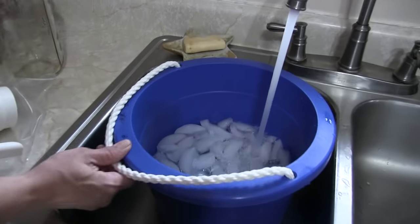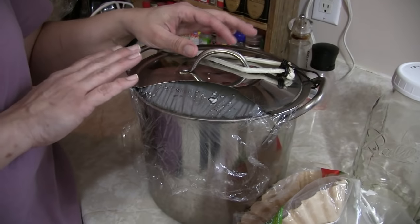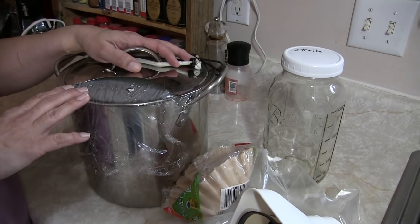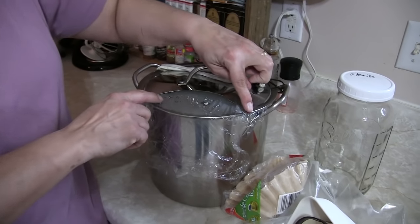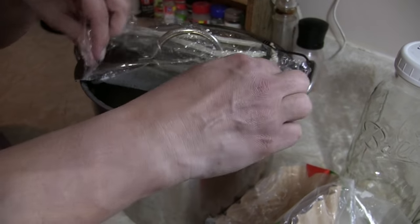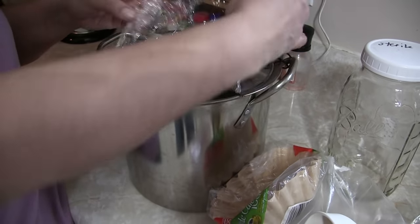This is our milk bucket. I used an old bucket before, then I decided to milk right into jars, but that took a lot of work sterilizing them. So instead of buying one of those expensive milk buckets with the flip lid, I made my own. I bought this bucket at Walmart for about eight dollars, had Brad cut the lid out, and I keep some plastic on there so I can pull it back and milk straight into the sterile bucket. When I need more room I close the plastic up — it doesn't allow any hair or dirt in and keeps it pretty clean.